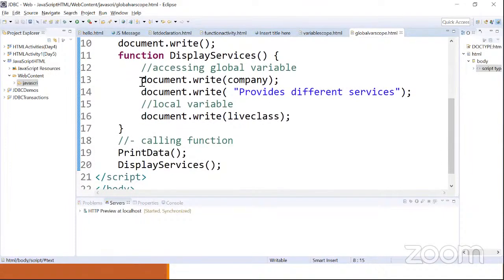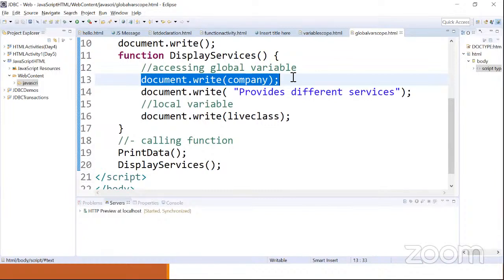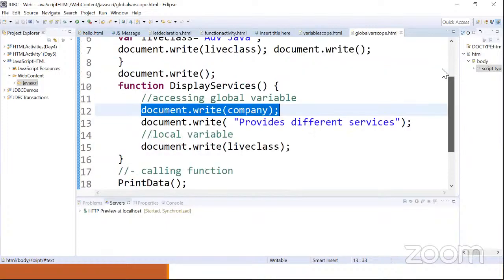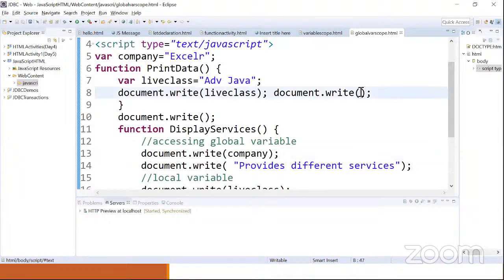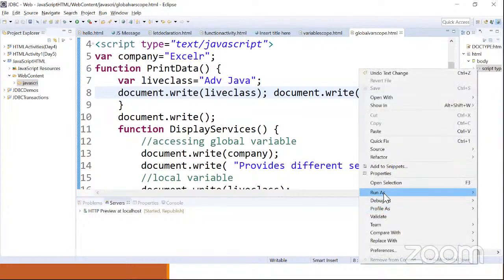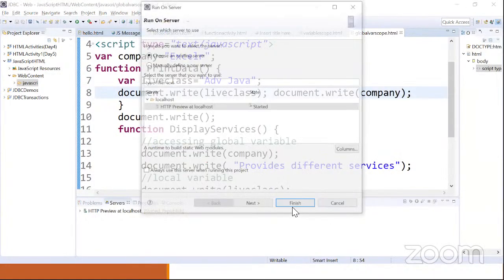In this method, after printing the local variable, I'm trying to show you a global variable can be called in any function. Even here you can print company. So now find the difference.